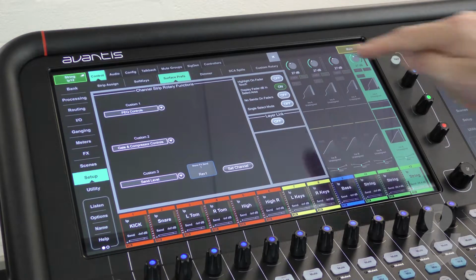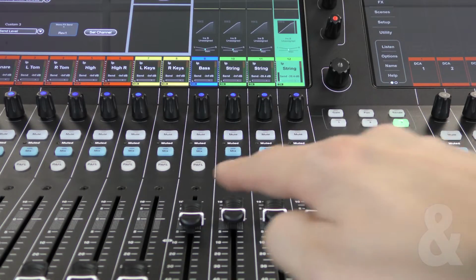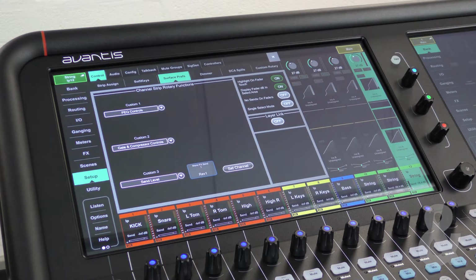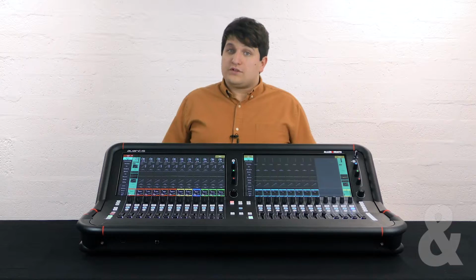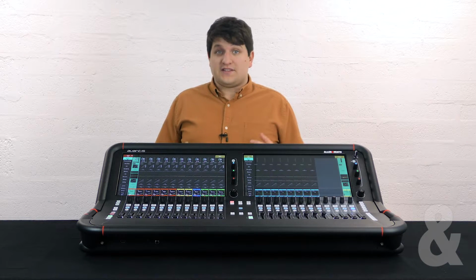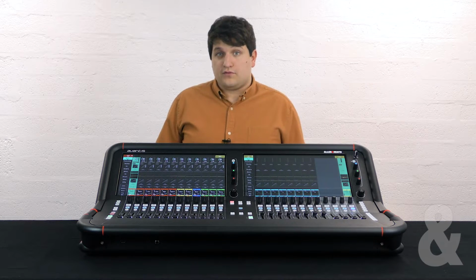Also in the surface preferences are controls for the highlight on fader touch, which changes the naming area depending on which fader you are touching. Display fader dB in select area will temporarily remove the name of the channel from the naming area and display the send level to the active mix in dB when the channel fader is moved.